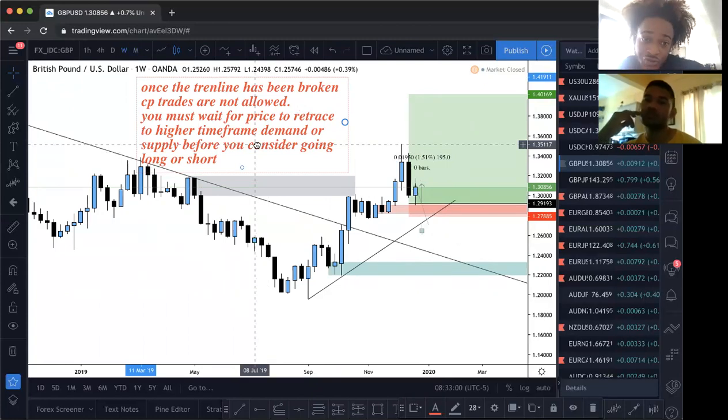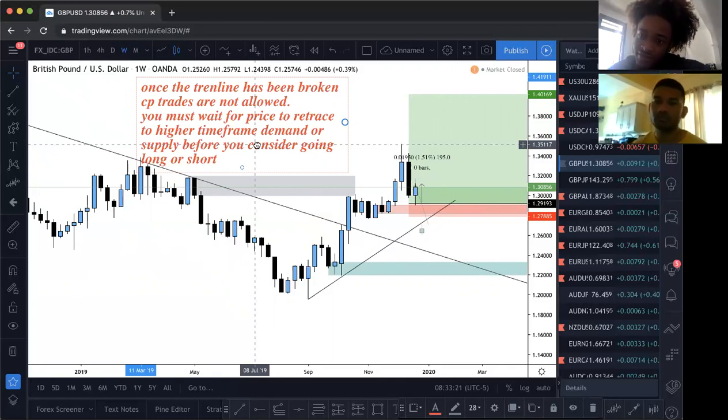The most simple one: the trend line break, the zone removal, right? No buying at the CP zones when a trend line breaks. That is one that will help you save money, because a lot of people, when the trend line breaks, will still buy at the CP zones because they don't know the rules. That will just save your money, right? So you won't be finding losing trades if you follow that rule, right?